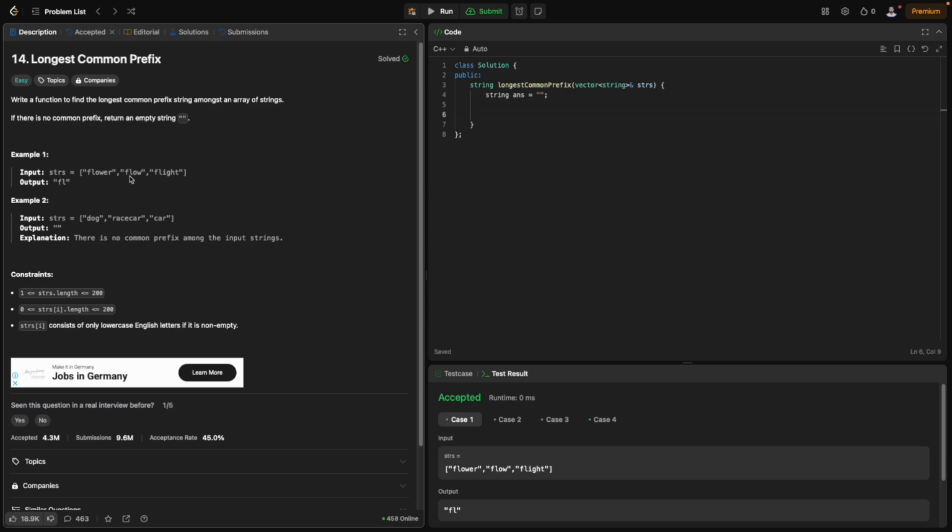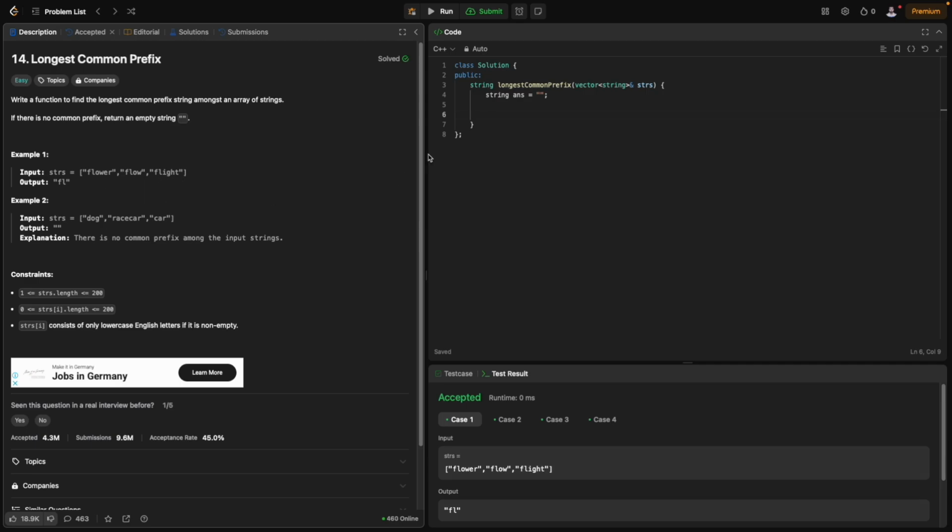If we sort this array, it will be sorted alphabetically. If you know how elements are stored in a dictionary, it will be stored like this. So fl elements will come together like this. When we get o and o here, these will be together. When we get i, this will be stored differently, like fli, i comes before o. So when we sort the array, we will get flight first, then flow, then flower.